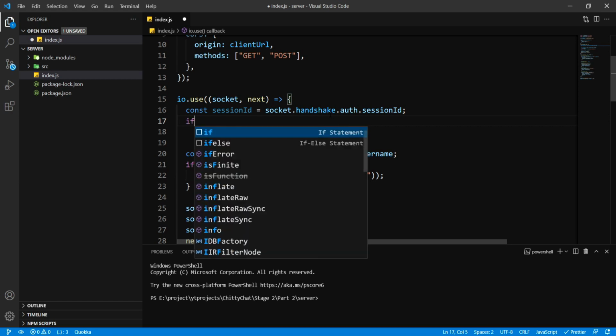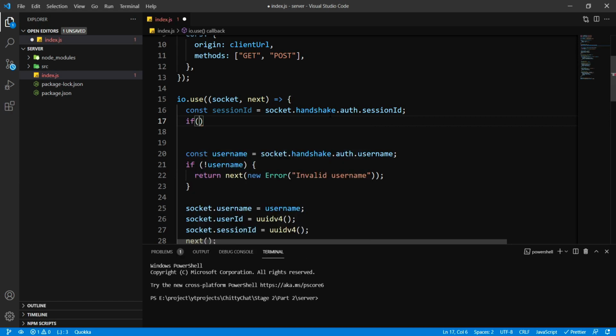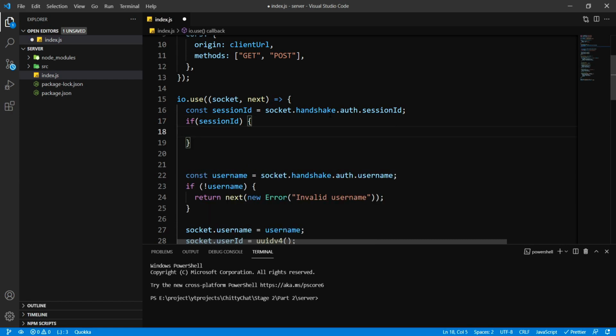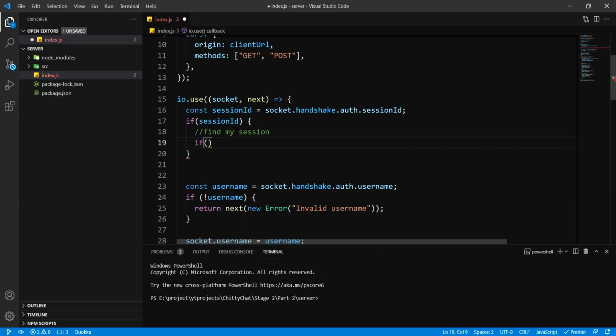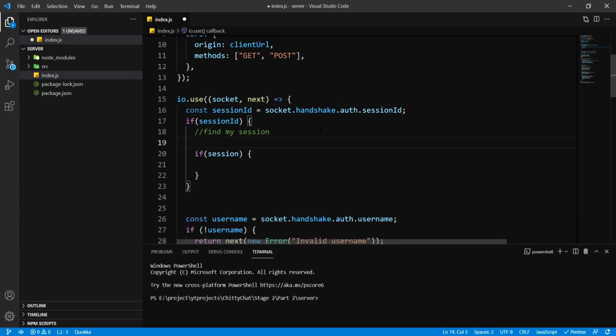So I'm going to say if there is a session ID, then I want to find my session first. And if the session exists, so for now let's keep the session object to null. We're going to implement this function in the next video. So for now I'm setting this object to null.